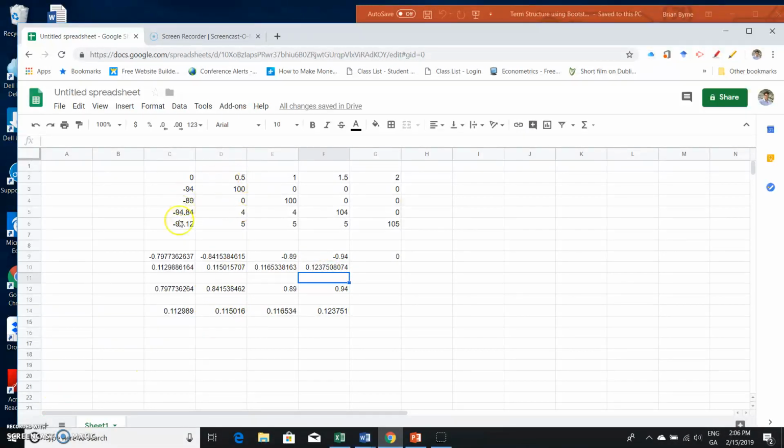So essentially, I can use Google Sheets to do a Linest estimation as well, and to recover the term structure of interest rates. If these were the bond prices, and these were the respective time periods or maturities, and these were the cash flows in the bond, then I can transpose this into zero coupon bond yields for the respective time periods. But again, the order has been reversed. This is time period 0.5. This is time period 1. Time period 1.5 years, 18 months, and 24 months. So the order gets reversed with this Linest estimator in Google Sheets. We are also reversing the order of the time periods as well, same as Excel.